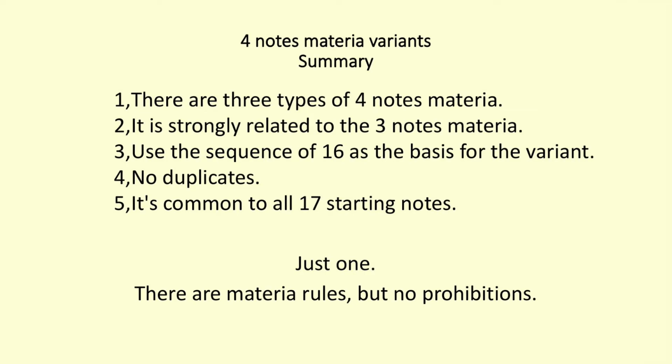4 notes materia variant summary. 1. There are 3 types of 4 notes materia. 2. It is strongly related to the 3 notes materia. 3. Use the sequence of 16 as the basis for the variant. 4. No duplicates. 5. It's common to all 17 starting notes. Just 1. There are materia rules, but no prohibitions.